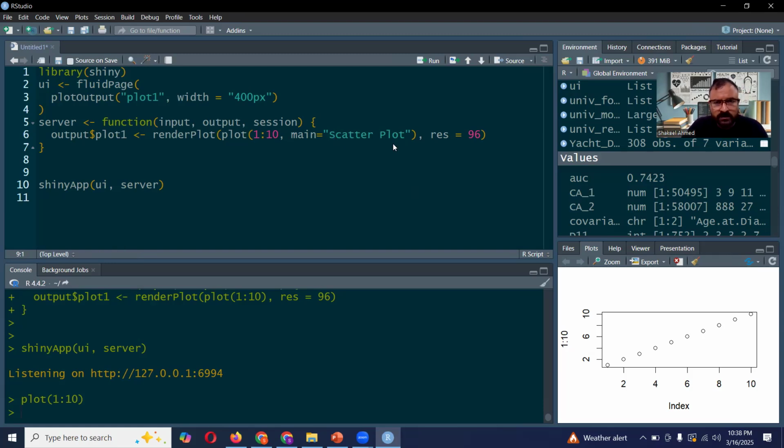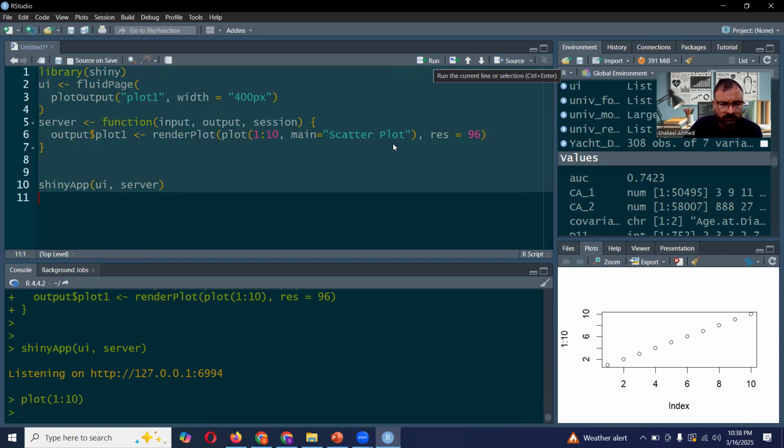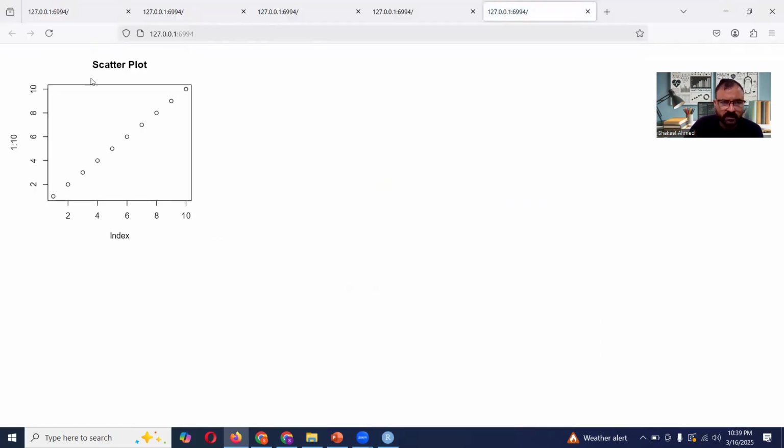Now let's see. This is a scatter plot, and similarly you can change the axis titles and other things. You can add legends, whatever you want to display.